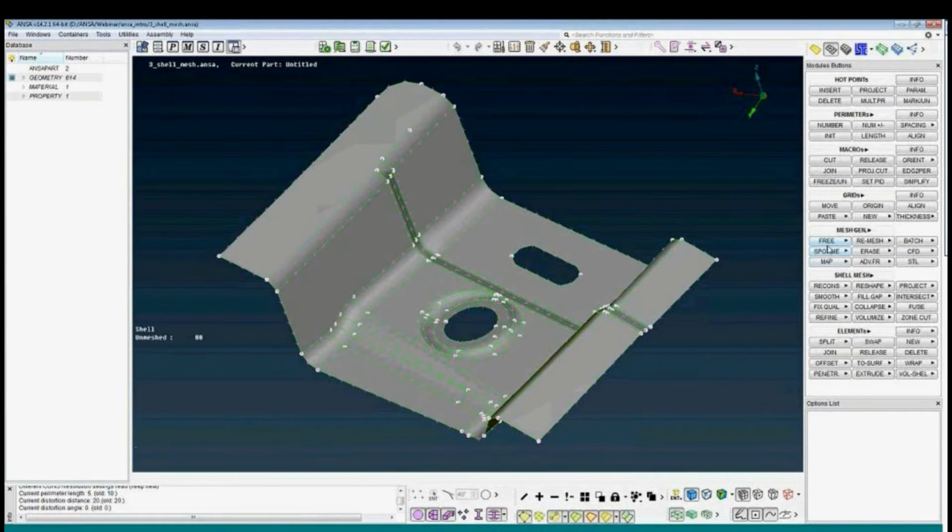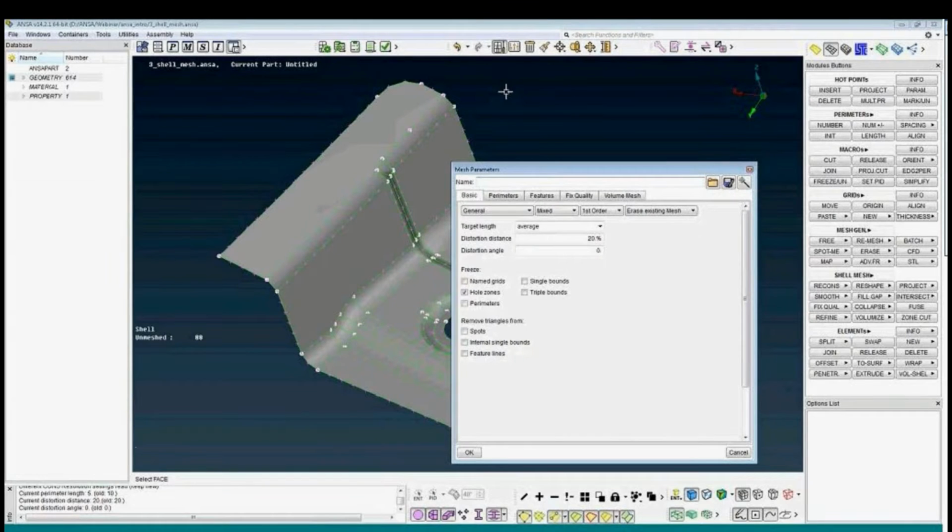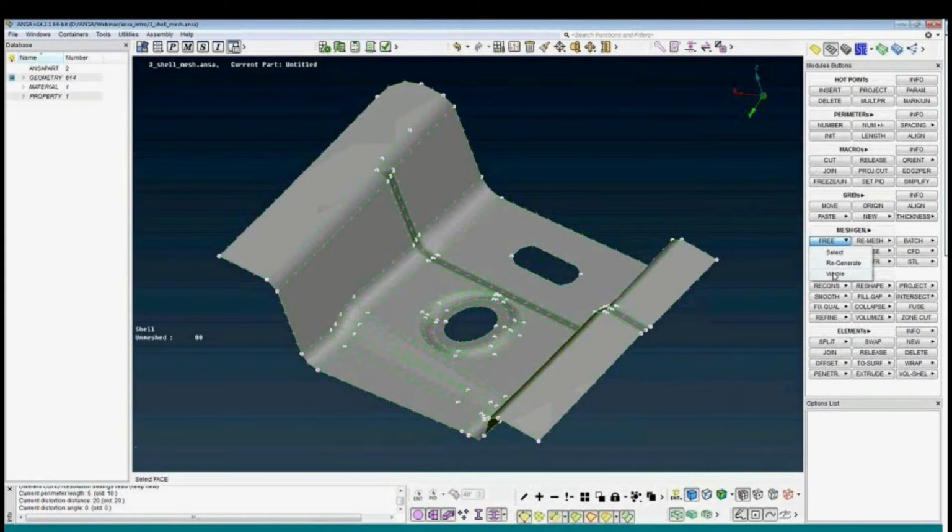So I will start to create a simple mesh, the fastest and most robust algorithm, the free. And I press the free. You have some options in the list down to the right. The element type: mixed quad triad, first order, second order, reconstruction of the mesh, improve the quality. First, I will just use the default setting to create the mesh. These options can also be found up in the mesh parameters. Okay, element type, first order. I use a free mesh on the visible.